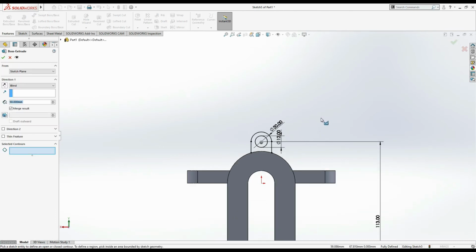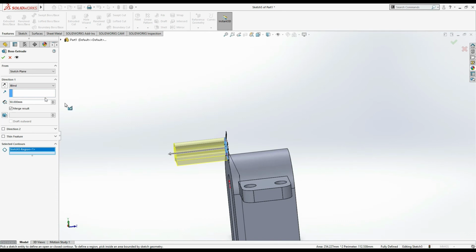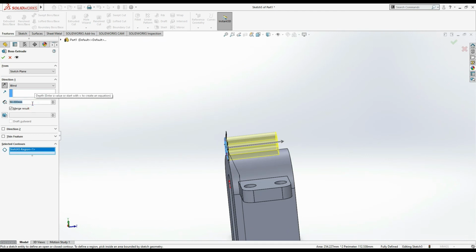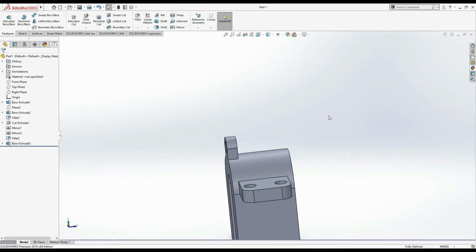It's asking to select contours, so select this contour. It's going backside, so reverse direction, and its thickness, look, it's showing 10 mm. Mention here as 10 mm, and okay, it's done.